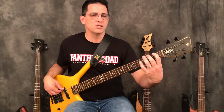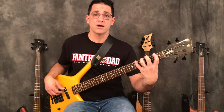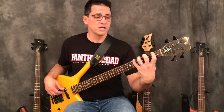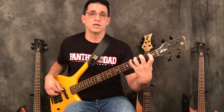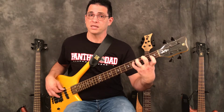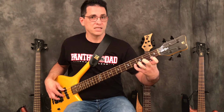Which means when you play, you're going to go index, middle, ring, pinky. Leave all those down. Now this is the tricky part. When you go to the next string to play first fret, leave these three fingers down and just move that finger. So you play the B flat, move to the middle finger, ring finger, pinky. See how I'm only moving the fingers as I need to.